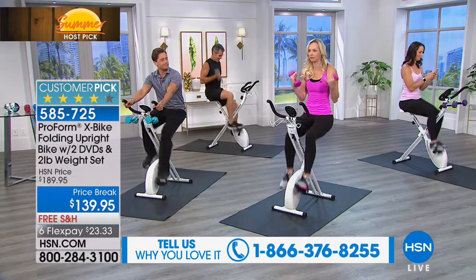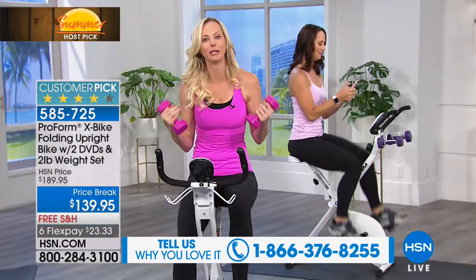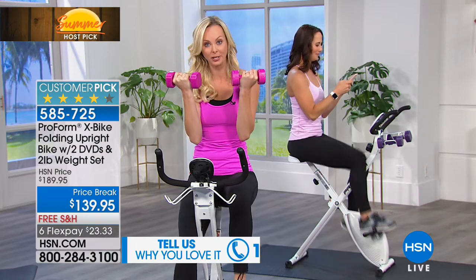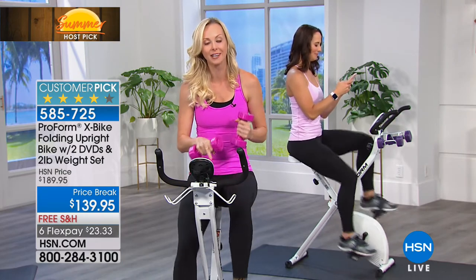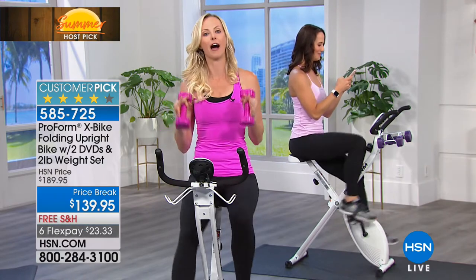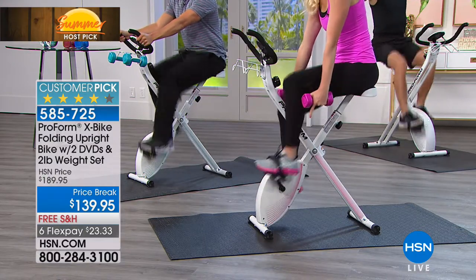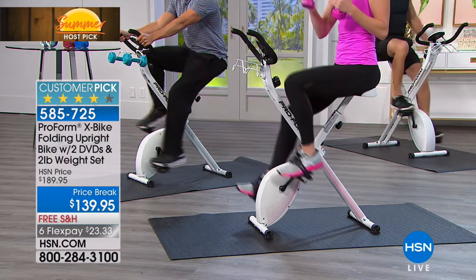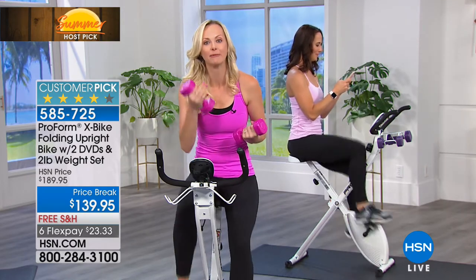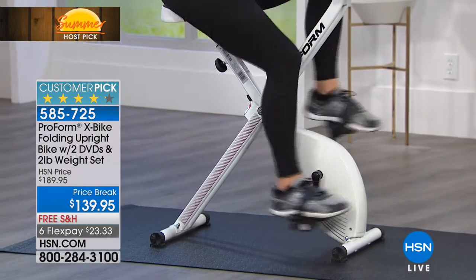As a personal trainer, what I hear all the time is people asking me, 'I'm so busy — how can I get the cardio and the strength training I need?' They feel like they have to pick one or the other. With the X-Bike, you don't have to pick. You get the cardio to burn calories and get that heart rate going, but because we include two two-pound weights and eight levels of adjustable resistance, you can do your strength training too. And it's all low impact — if you've said 'my knees, my hips,' your lower body is totally supported with zero impact. It's a gentle exercise you can start with just three minutes a day. This piece of equipment has over 900 perfect five-star ratings.